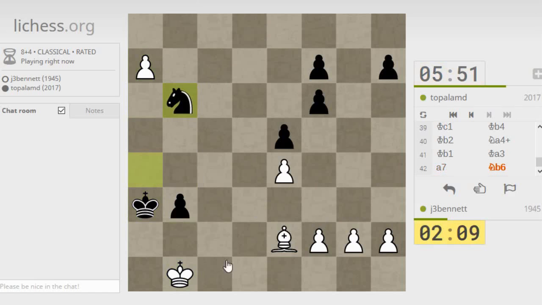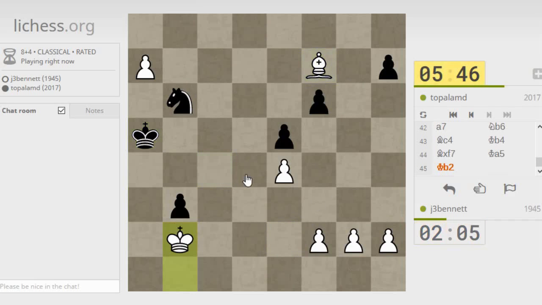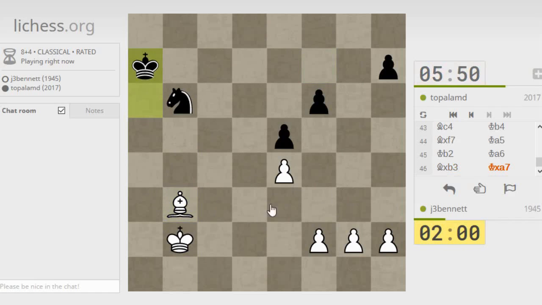So yeah, so his knight had to go back. If he takes my bishop, I will queen, so I can place my bishop there. And let's see, I can take this pawn. I can win this pawn. And I will. And I'll bring my king over to the other side of the board here.